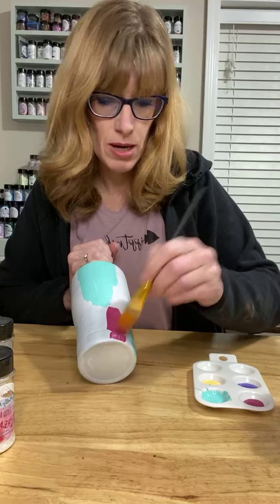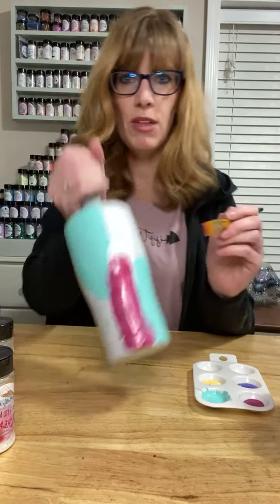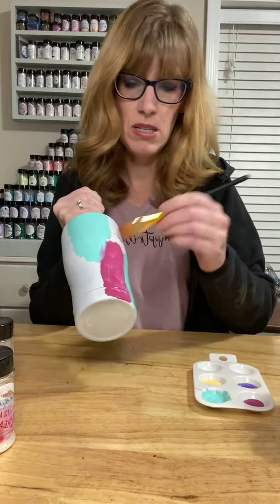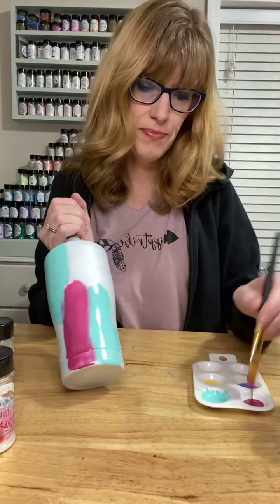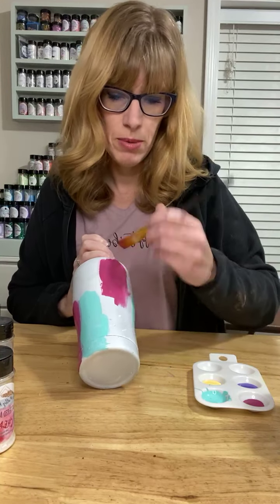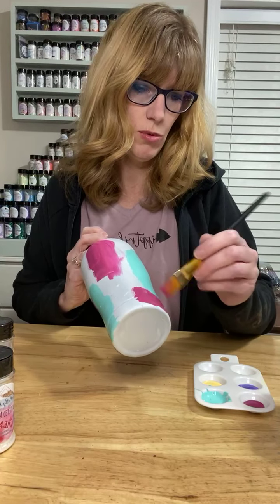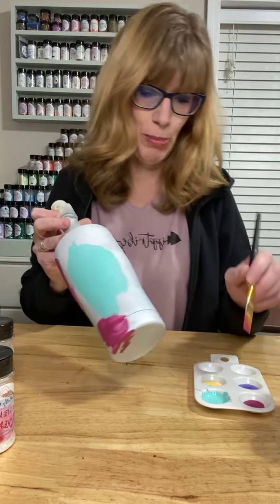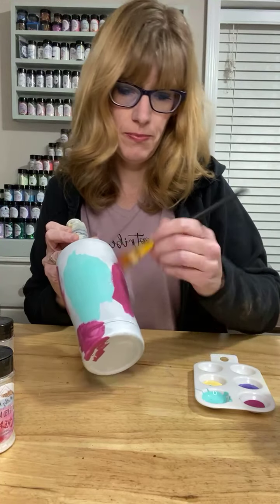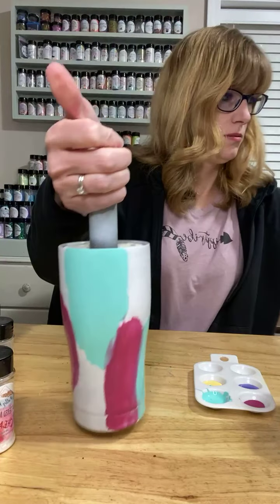But for this, it doesn't matter. Take some pink, and we're just going to do the same thing. And you can totally be sloppy. If it goes into the other pieces, it don't matter. Do some up top. And I super love pink, so I'm going to go a little heavy with the pink. Pink and purple are my favorites. All right, so there we have that.